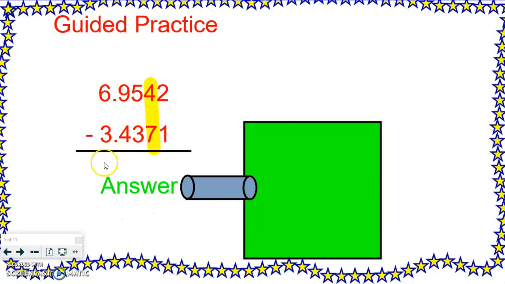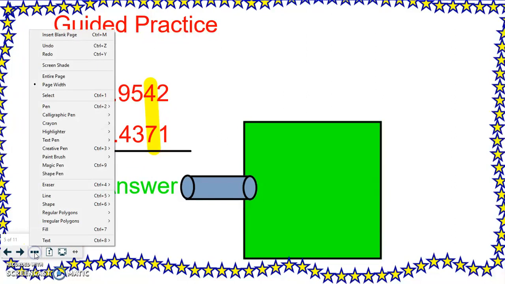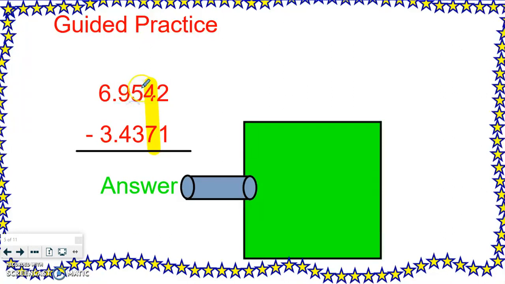So we have 6 minus 3, which is 3, 9 minus 4, which is 5, 5 minus 3, which is 2, but we're actually going to have to bring one over here. So this is actually going to be 1, and we are going to get a 4 there. So let me write this out for you guys. 5 minus 3, that's going to be 2 down here, except that we're going to need 1 over there. So we're going to take out the 2. This is actually just going to be 1, and then we're going to get 14 over here. 14 minus 7, that looks a lot better. We're getting 7, and 2 minus 1 is 1.